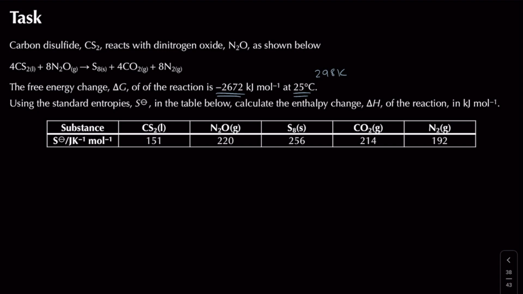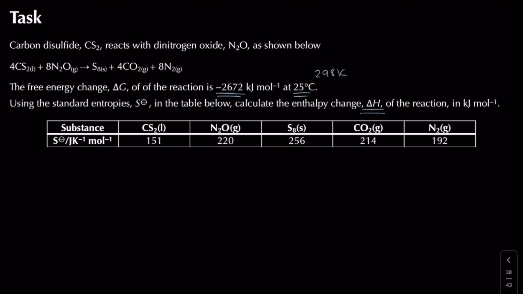So of course what we're going to have to do here is because we're trying to find delta H, we're going to need to work out delta S. We know delta G, we've worked out our temperature, to be honest, and we can actually rearrange to find that delta H value itself. So now the first thing is I'm going to try and find a value for my entropy change. So I know I've got 8 lots of nitrogen, so I'm going to use some big brackets here because it's going to get quite complicated.